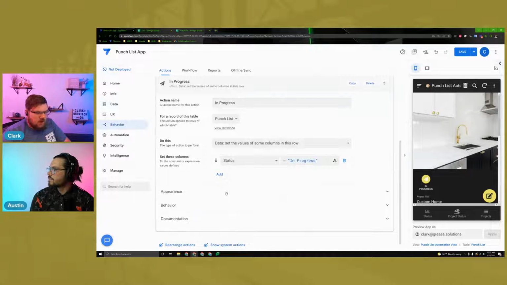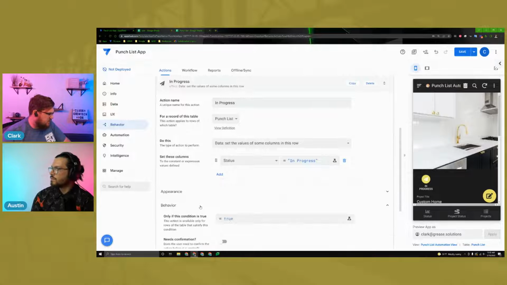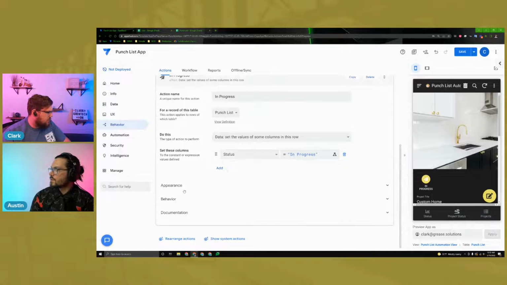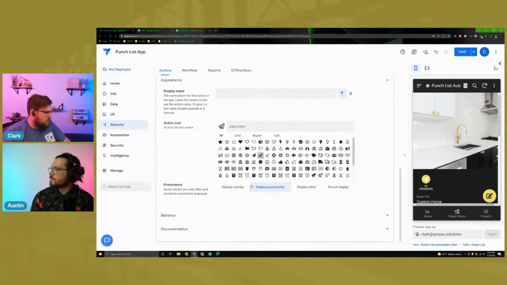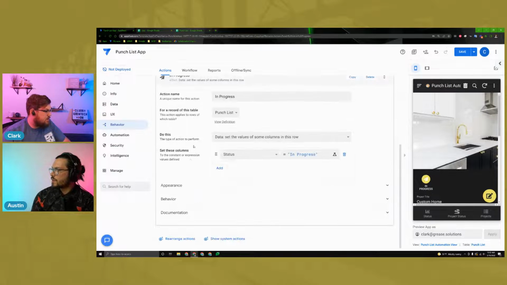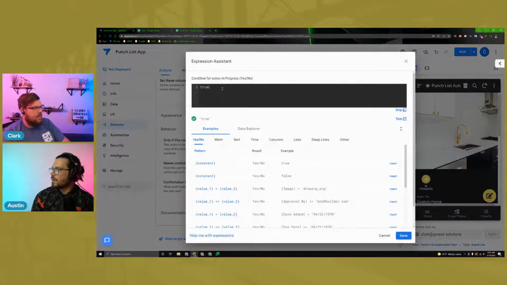Okay. And then I think we also have some conditions for these. Yeah. This is where that show and hide feature comes in handy for the deck view. Agreed.